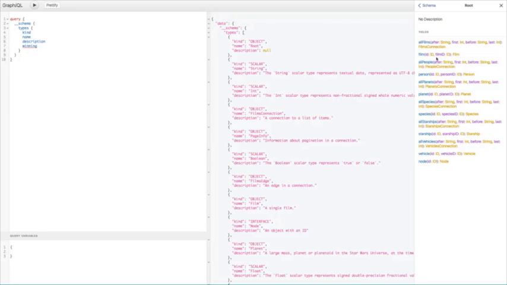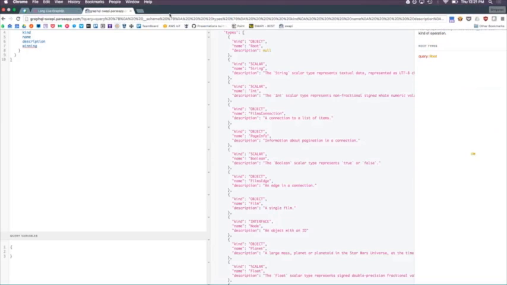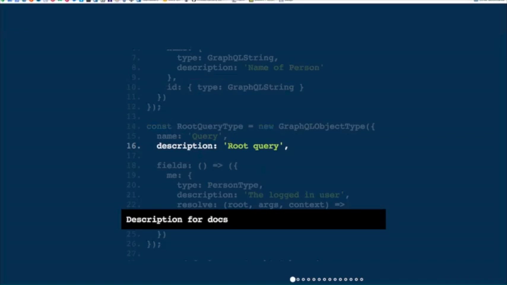Where's an interesting one? Where's a film? So a film is a single film. Again, this is kind of a straightforward example, but whatever the description is, say you have something complicated, you can simply add a string right there, and your documentation is there. If you change the structure of this type or this root query, it's super easy to see, hey, my description's out of date. You're co-locating the documentation with the mapping.